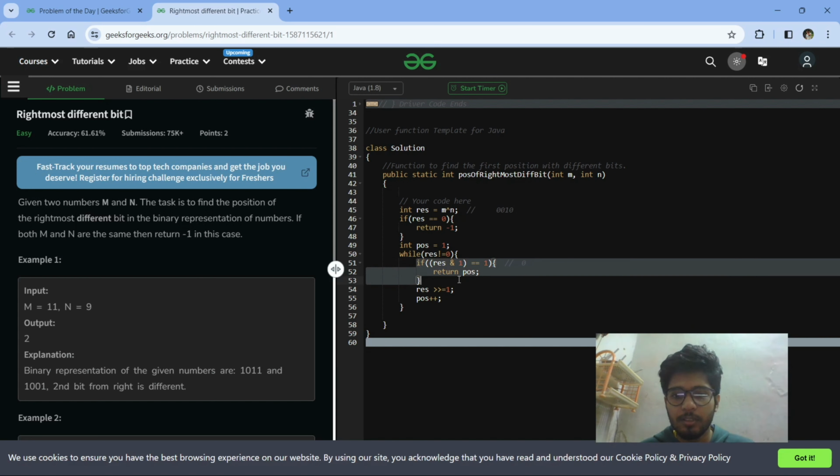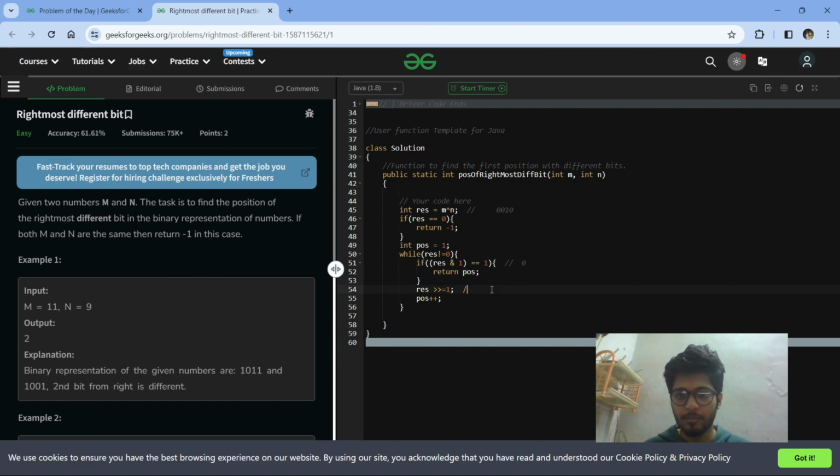So if this condition doesn't get satisfied, we will do a right shift of a result, so it will become 0, 0, 0 and 1. And now position will increase by 1, so it will become 2.